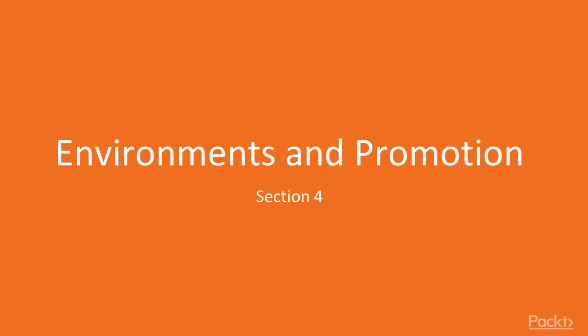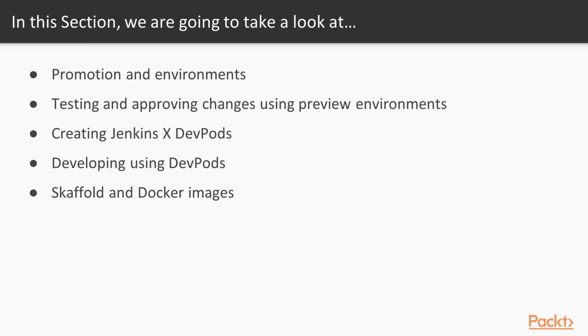Hello, this is Hands-on Continuous Integration and Delivery with Jenkins X and Kubernetes. This is Section 4, Promotion and Environments. In this section, we'll look at promotion and environments, testing and approving changes using preview environments, creating Jenkins X dev pods, developing using dev pods, and Skaffold and Docker images.